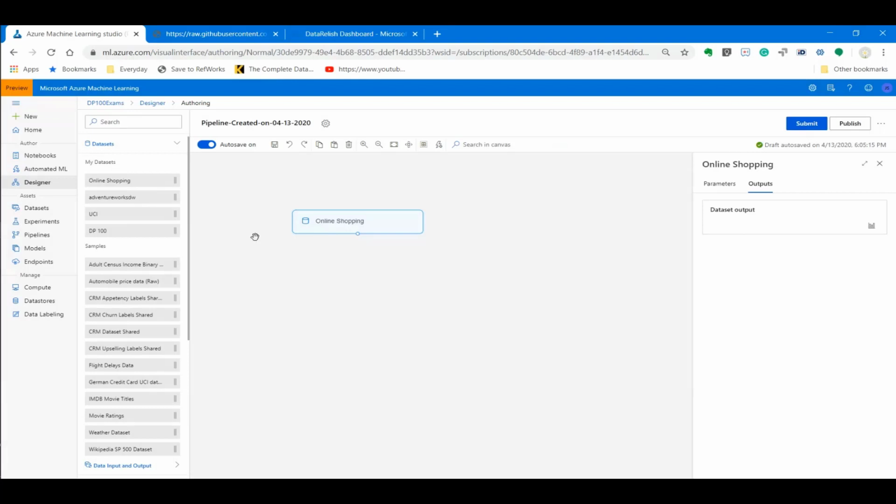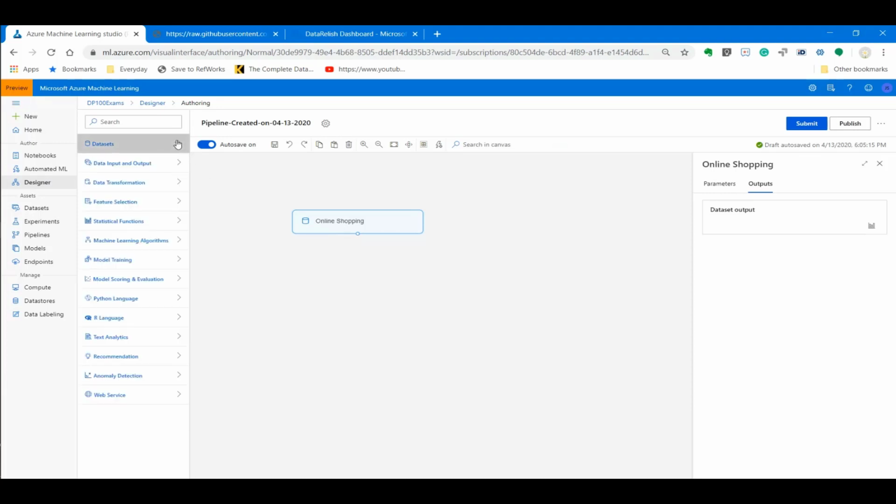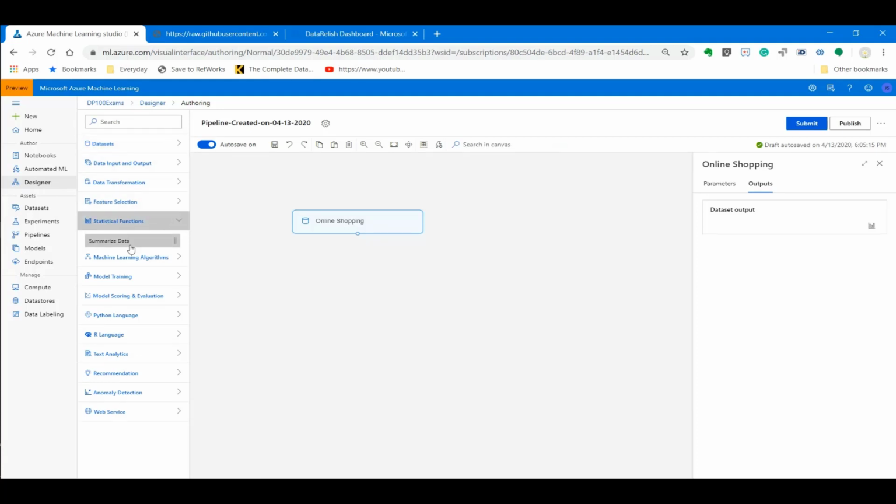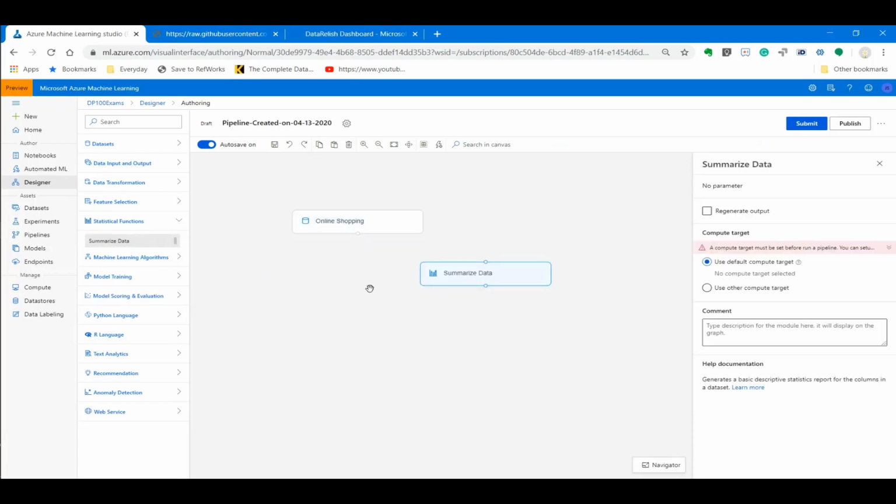So the first thing we tend to want to do in artificial intelligence or any machine learning is take some descriptive statistics. So that's quite straightforward to do in Azure Machine Learning. We have got the option here called statistical functions, and we have got the opportunity here to summarize data. So I'm going to drag and drop that component here.